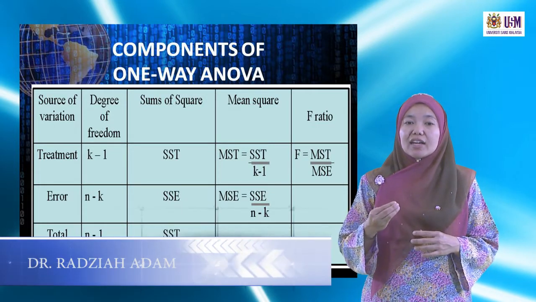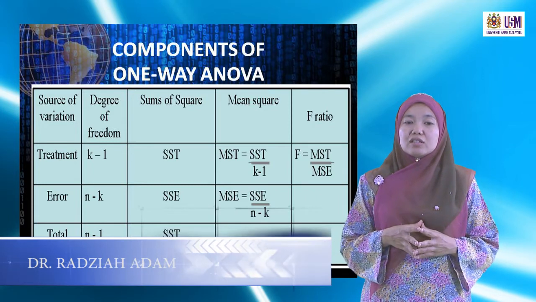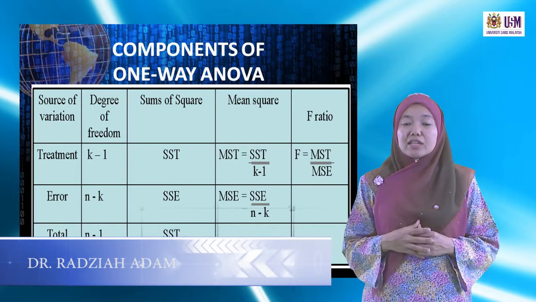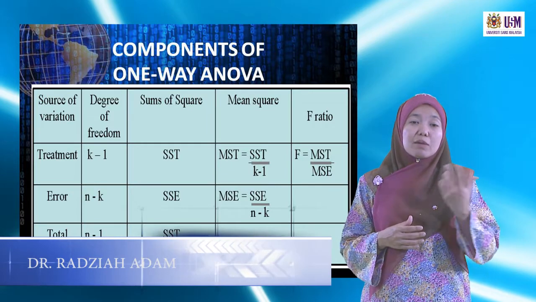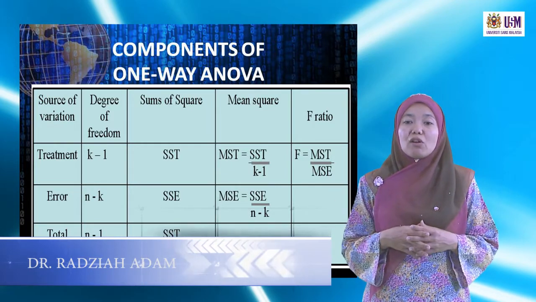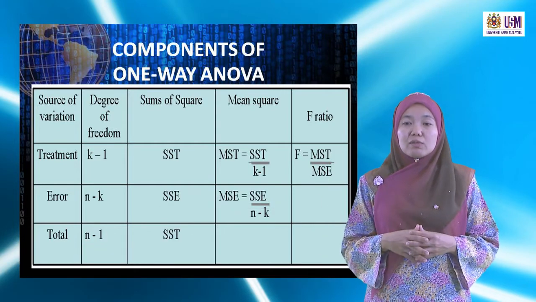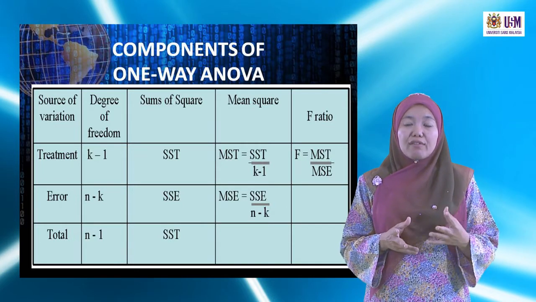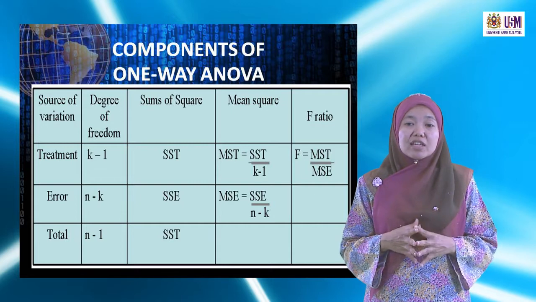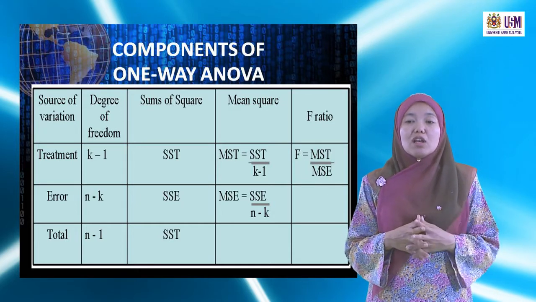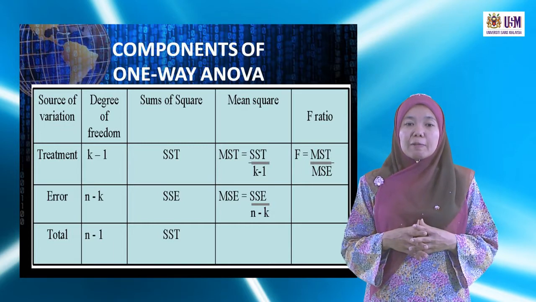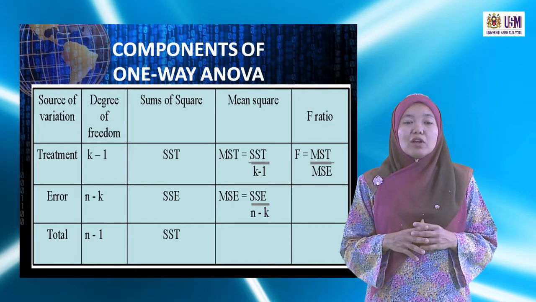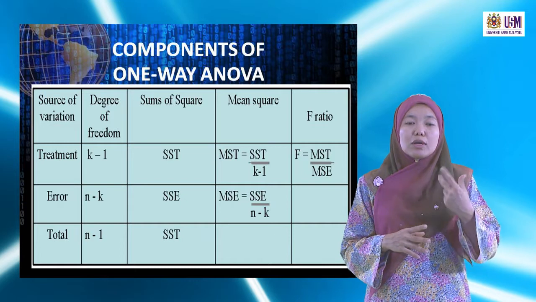And then when you calculate the sum of square column, this is sum of square for the error. And then for the mean square column, you need to calculate MSE. What is MSE? You simply take your sum of square for error divided by degree of freedom for error. And the last column on your right hand side is the F ratio or the F statistic. So F statistic is simply made out of MST, the mean square for treatment or mean square for the groups, divided by the mean square for error. The last row, the source of variations total, is simply adding up the two rows above it.